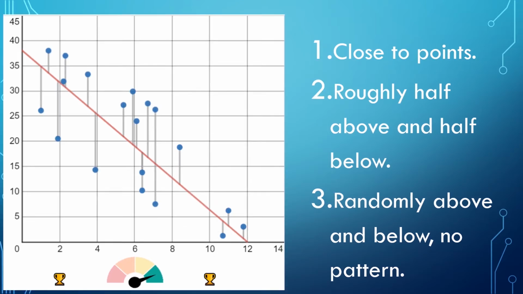How about this other activity from Fit Fights where I won a trophy? I don't know if you remember that. Is it close to all the points? Pretty close. Roughly half above and half below. Again, eyeballing it, I'd say we did a pretty good job there. And randomly above and below without any pattern, I'd say that's a pretty good check mark too. I think that's why I won a trophy.